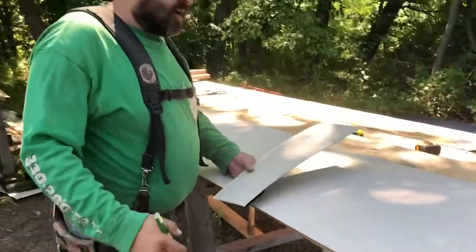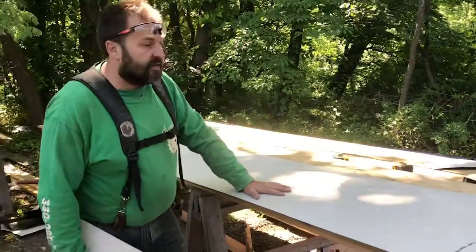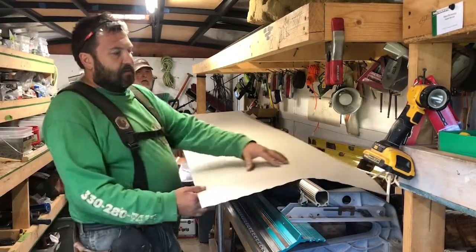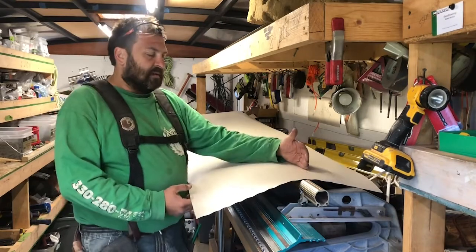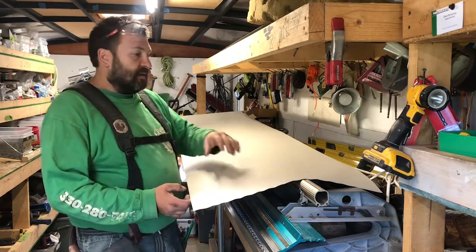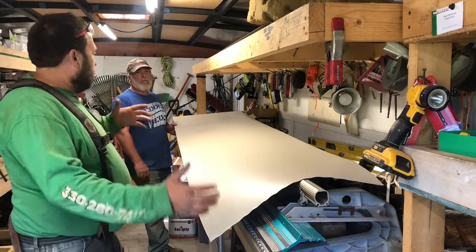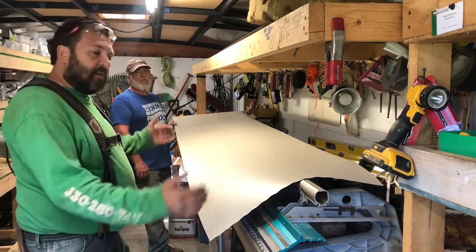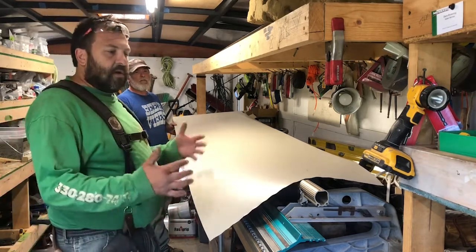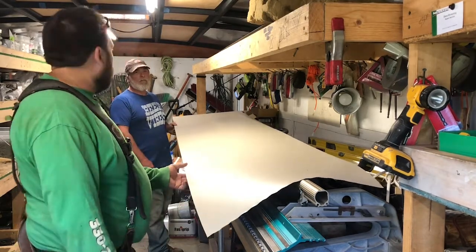Now we'll take this into the break, cut it to overall length, and get to bending this thing up. So here we are back in the trailer at the break. The first thing that we'll do, cut it to length, then we'll do our hems on each end, and then we'll get to bending. I got my right hand man giving me assistance. It's a lot easier. One guy, it's really hard to be on both ends of the break. One guy can do it, but especially with some of these longer and more intricate bends, it's always nicer to have four eyes and four hands.